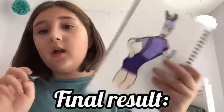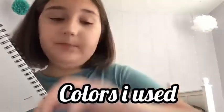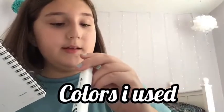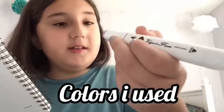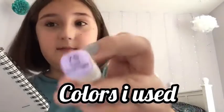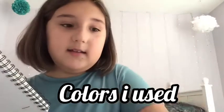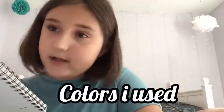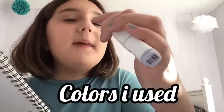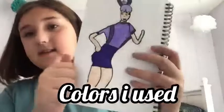So these are the colors I used. I used lavender, I used ultramarine, I used dark blue light, I used a light violet, and I used pastel peach, and the last one I used pale blue. And that's how I did this.